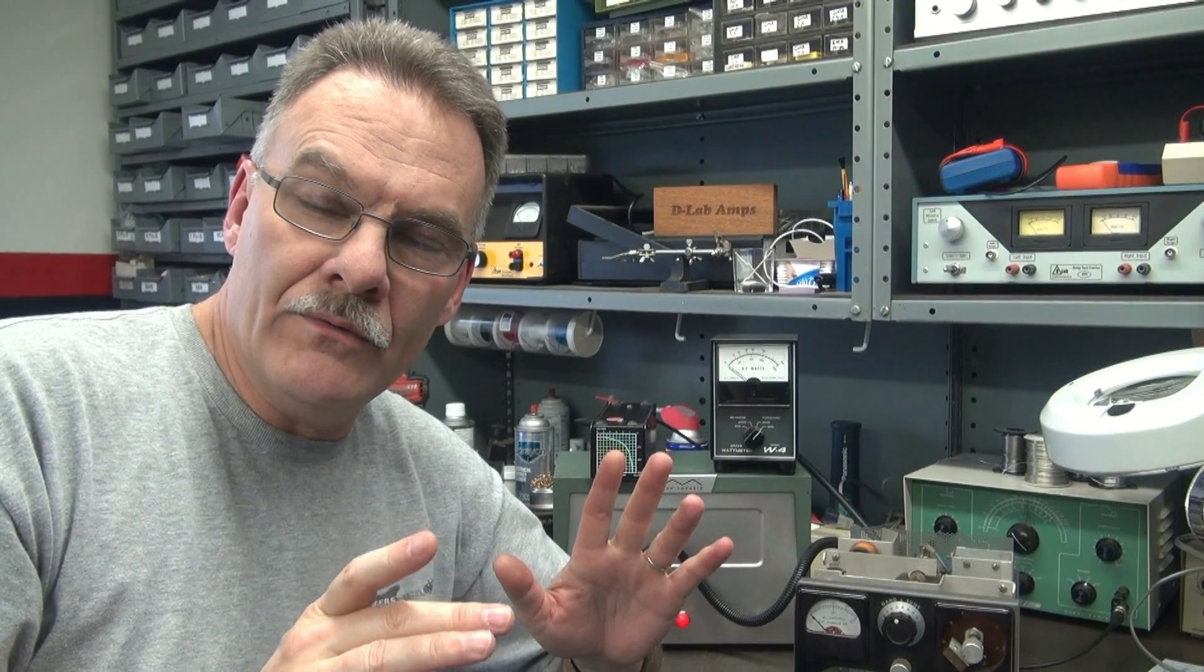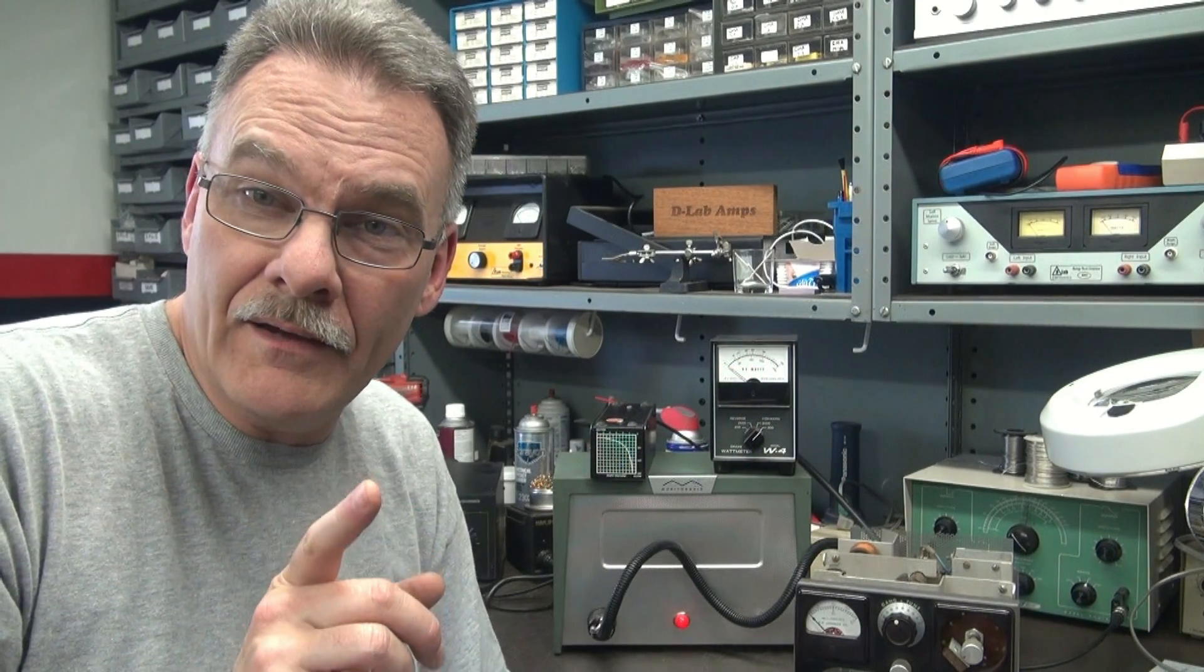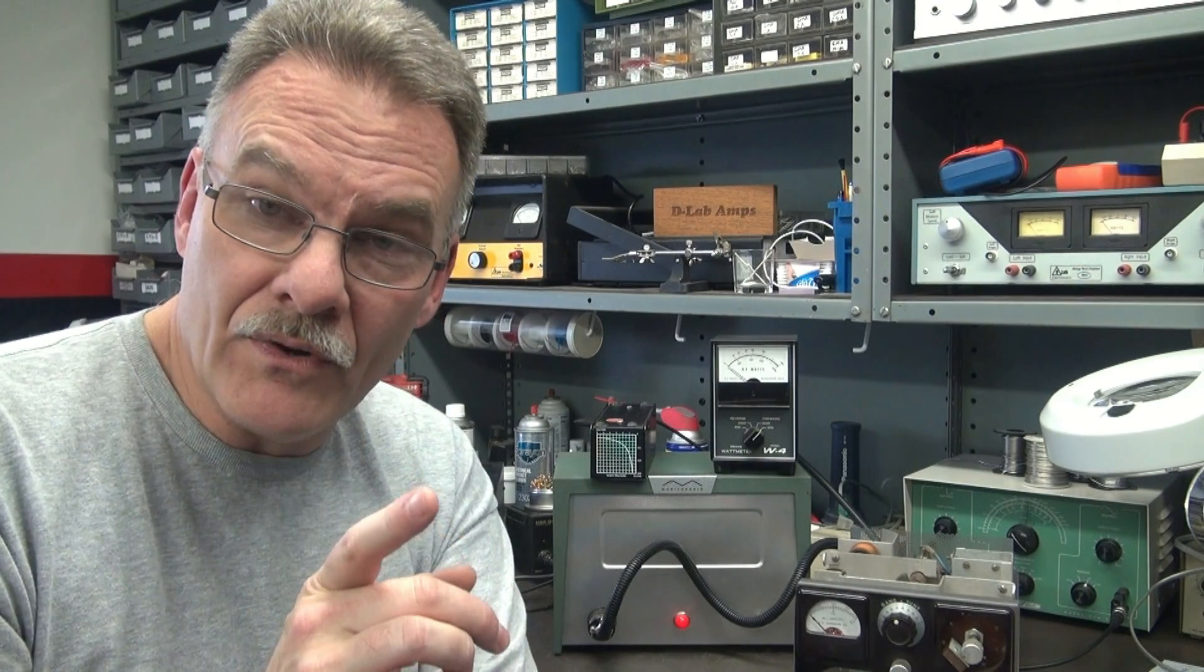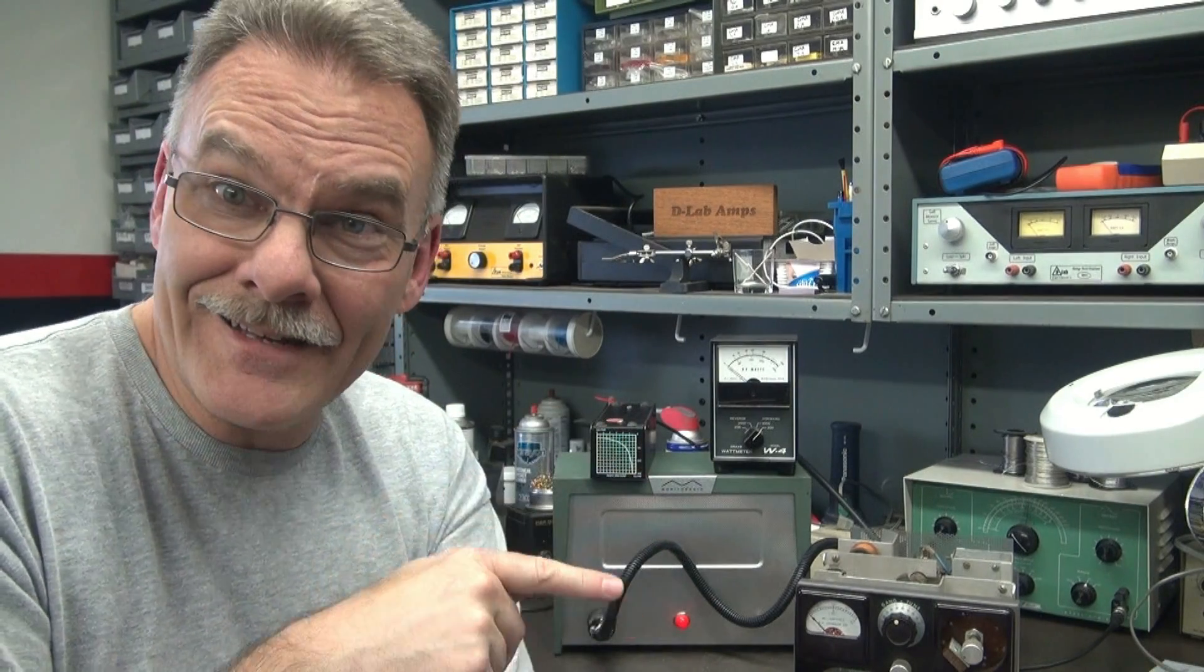Last thing I really need to cover with you is why did I build this power supply. Why didn't I grab a Heathkit or Drake and throw it on this thing. Here's why. There is a warning in the manual for this mobile transmitter that says do not apply anything over 600 volts DC or you'll blow the crap out of this thing. You're gonna get about 800 volts out of your Heathkit and I think probably about the same out of a Drake AC3 AC4 because they're driving a pair of 6146s not a single 807. My power supply puts out 500 volts for the final and for the modulators and it also has a 300 volt supply that is separate for the screens and both of those are switched when you do your transmit receive function. They have to be because this transmitter is not like a regular Viking 2 where you have a keying circuit turning on and off the VFO. If you don't switch your screens you're gonna hear it in your receiver all day long.